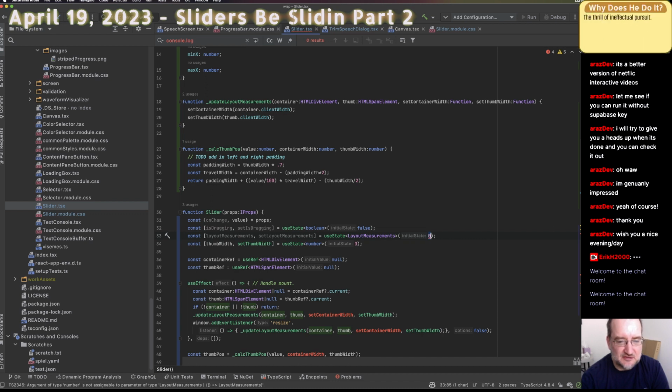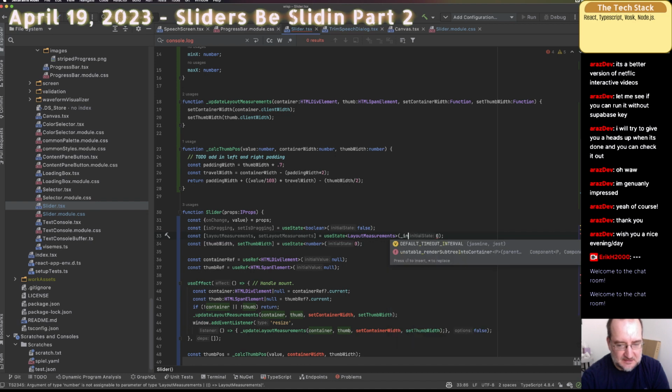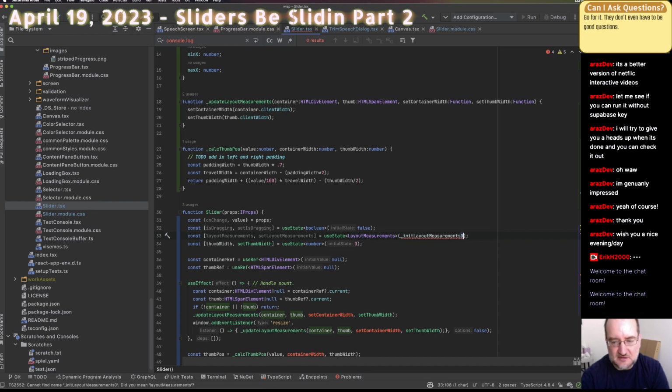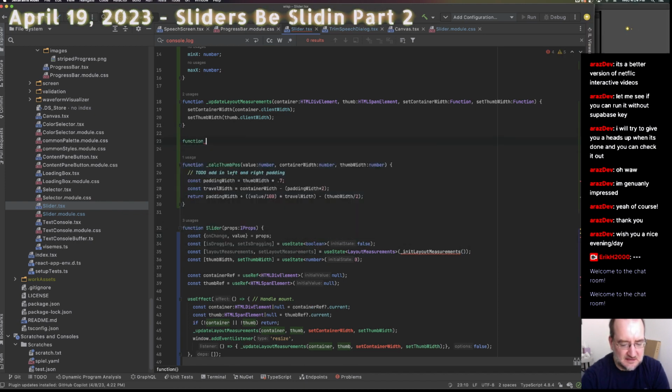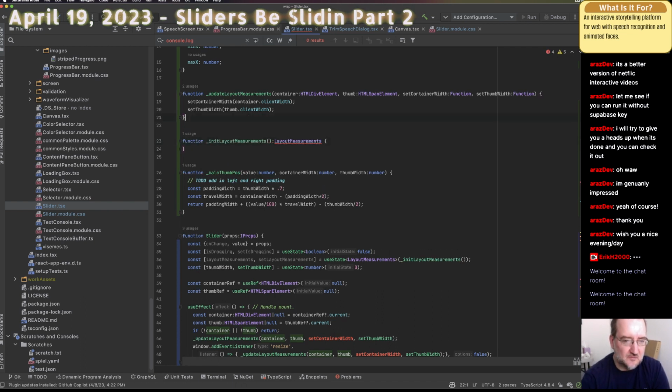I could just allow it to start out as null, but I think this will be a little bit simpler. Init layout measurements. It'll be updated afterwards, but just something to return a non-null, minimally populated structure.